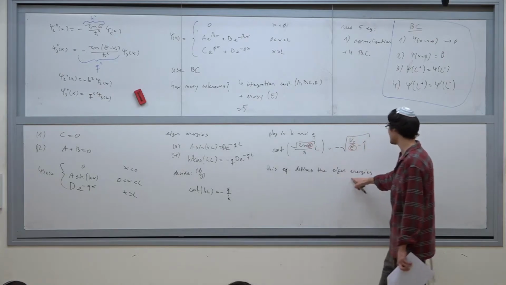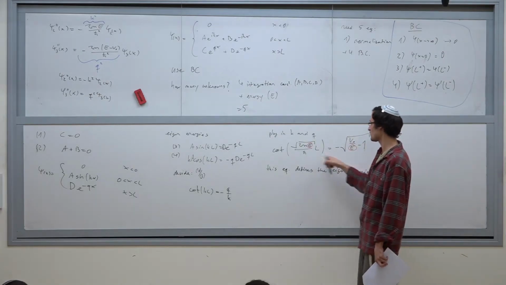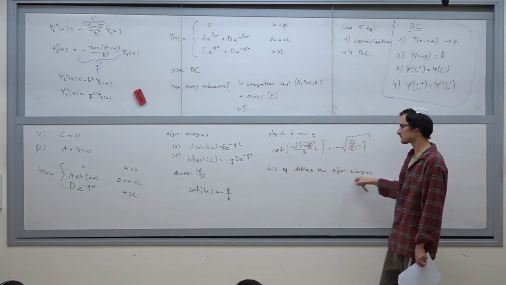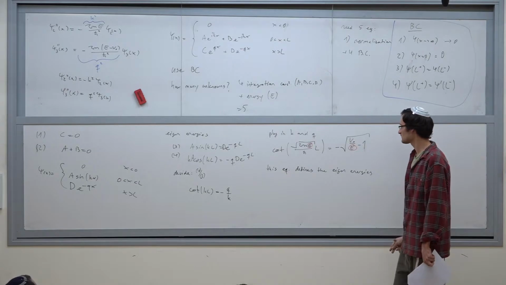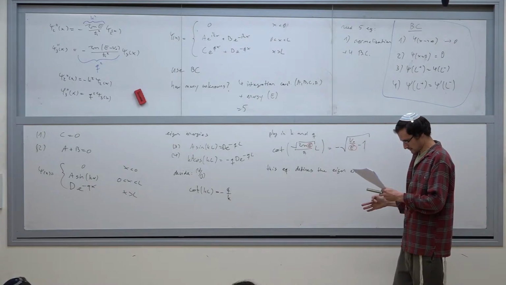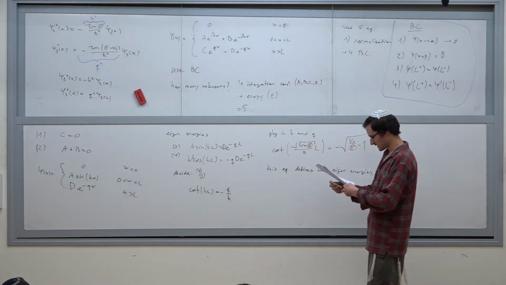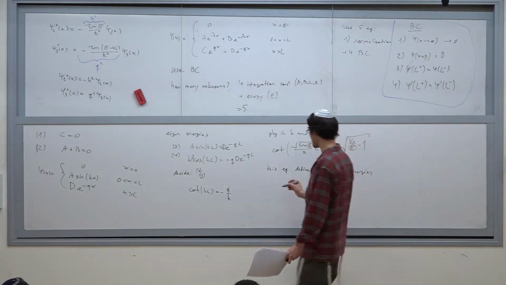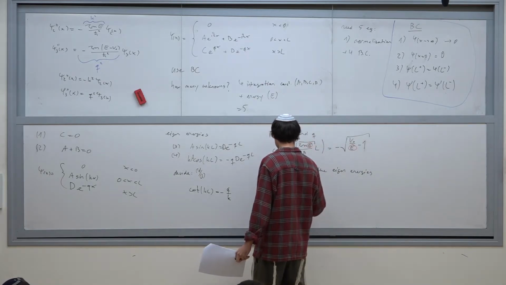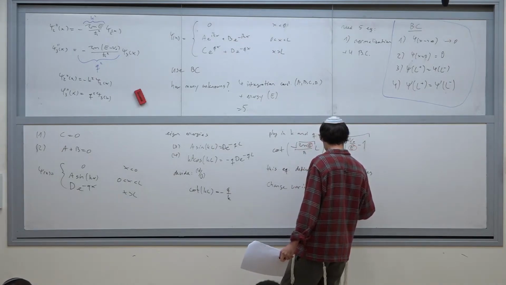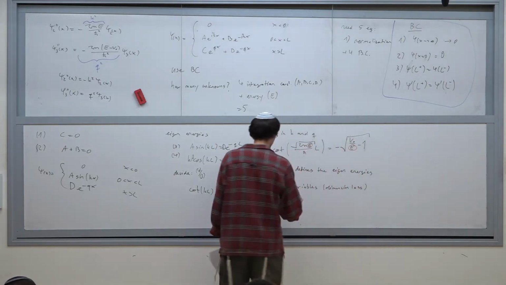And I'm saying plural eigenenergies because there could be more than one place, more than one E that satisfies this equation. And that's why there's more than one energy. Okay, so before we solve the equation graphically, let's just make a change of variables. I want to switch to dimensionless variables. So it's easier to look at it that way.